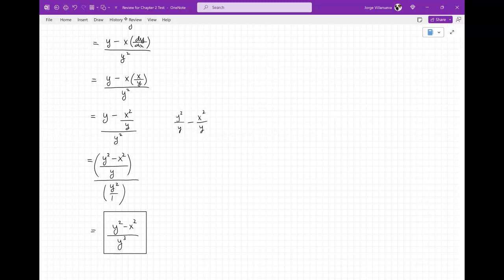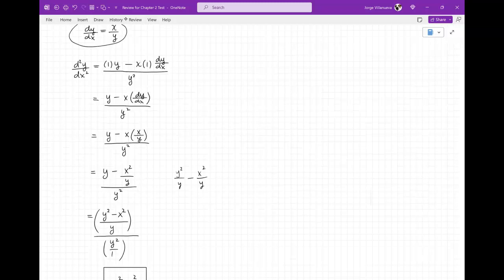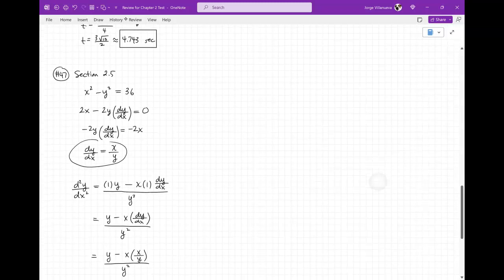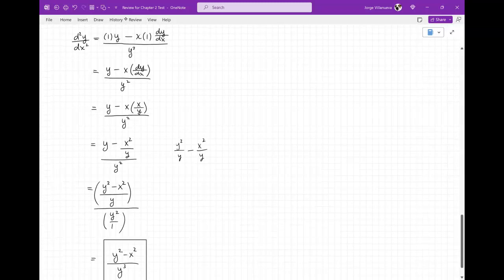I'm curious, was the reason why you had me do this because you wanted to see how I did it, or was that the answer that you saw made no sense? Because the answer in the book came out as 4 over y cubed, and I don't know where that comes from. They wrote 4 over y cubed? Yes. Did they? Hold on, let me see if they try to get all cute with something. Hold on, what is it? X squared. X squared is 36 minus y squared.